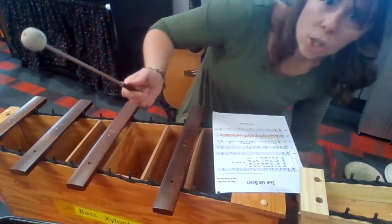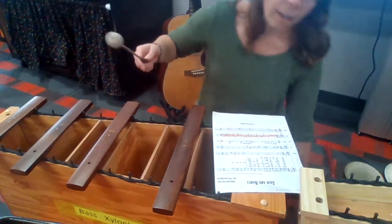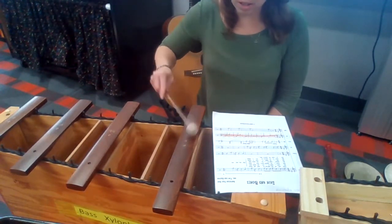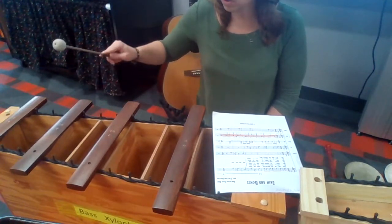And it's playing during the melody, of course. There was an old woman, all skin and bones.